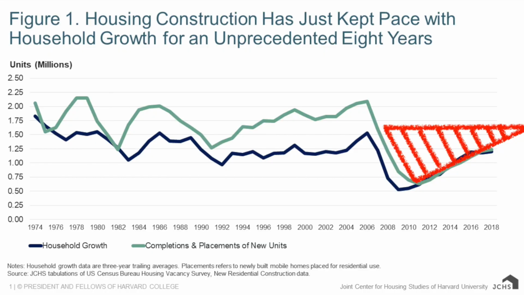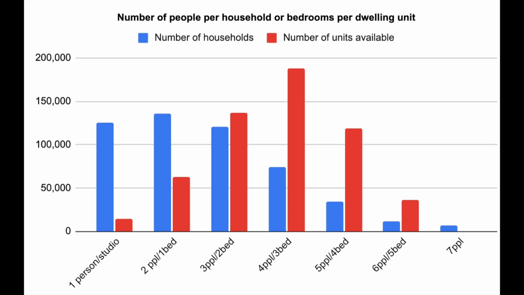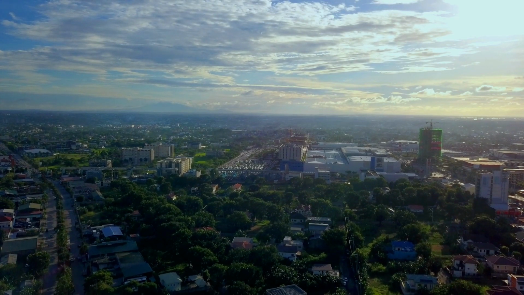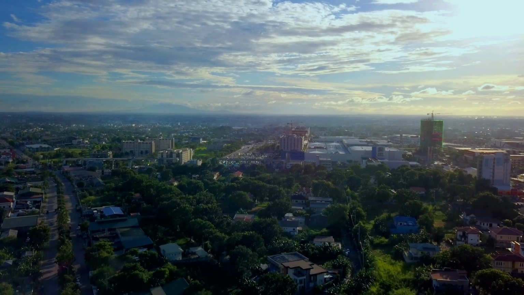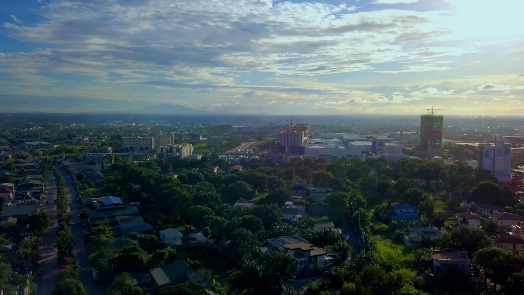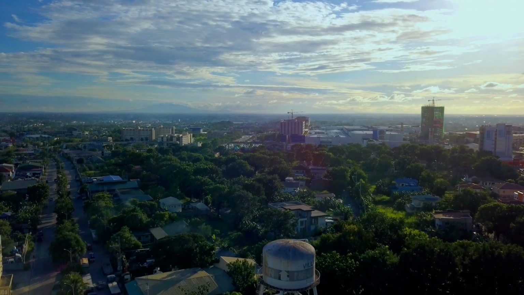But the problem was never that we were building too many houses and not enough apartments. It's that we haven't been building enough of anything for at least the last 18 years. 50 years ago, no one predicted just how many people would move out of housing they shared with family or friends and would start looking for their own place to live in alone. Too much of the housing market is 3, 4, and 5 bedrooms and not enough 1 bedrooms and studios. And finally, that we built too much low density housing thinking that we'd never run out of land. So again, in the end, what really matters is not the product type. What matters is that it's affordable and that people who want a 1 or 2 bedroom can find it and afford it.